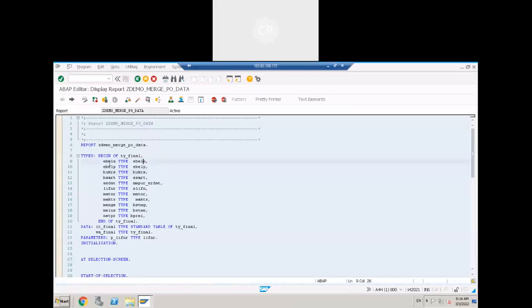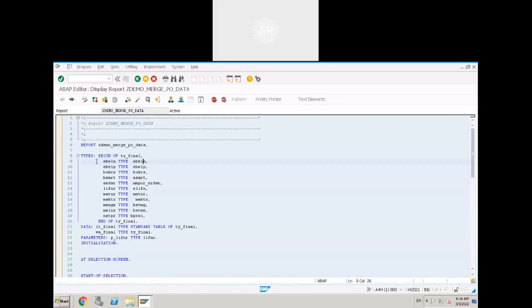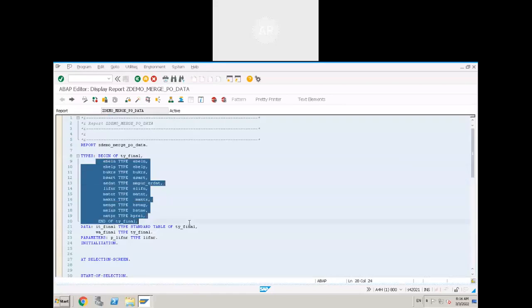Now, we are defining the exporting parameter to return the output. So what do we need to define here? EX_OUTPUT. What is the type of this exporting parameter? I want to return all these output records.